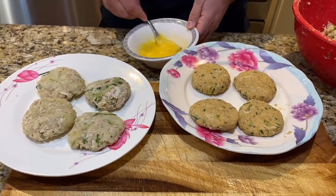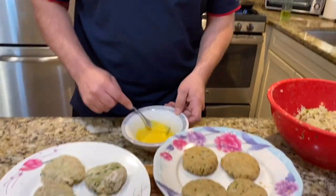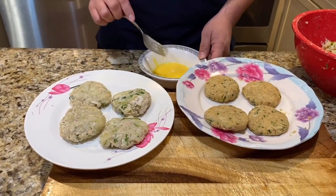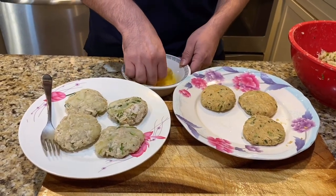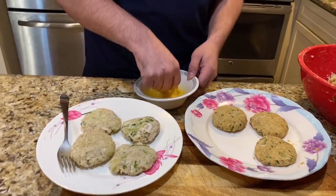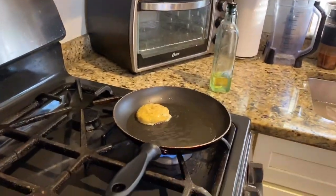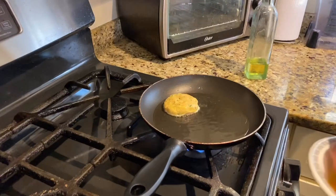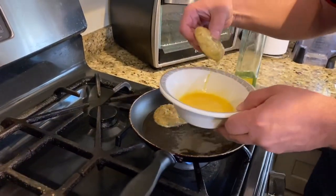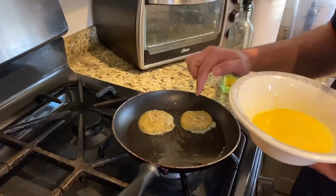So we have our egg. And I put the pan and the oil is getting ready. So what are we gonna do next? We're gonna put the Shami kebab in that egg. And come with me and I'll show you how to. I'll bring the other one. A little egg. And then put it here. So this one is a Shami kebab.